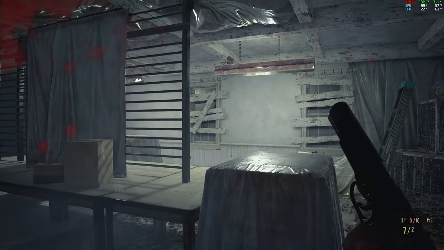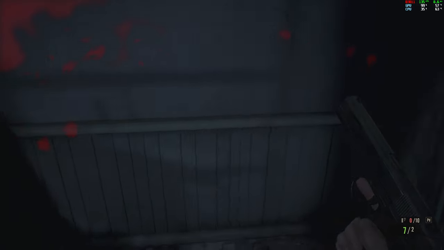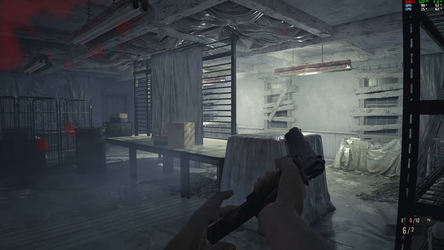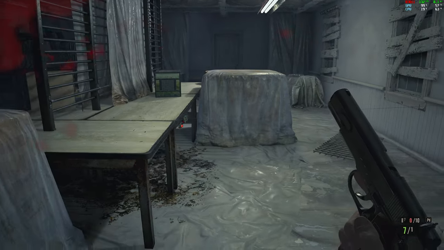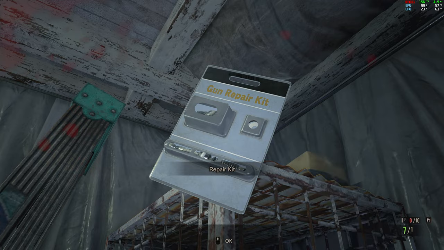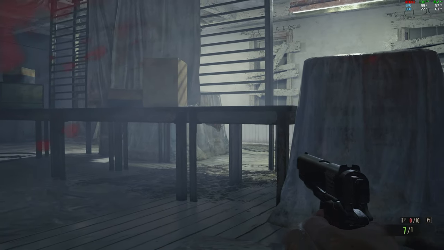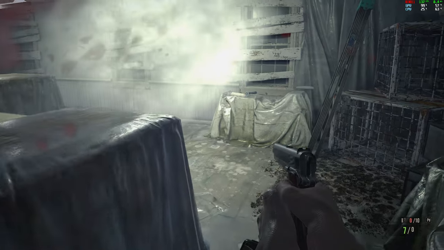Now with this next one, I might be able to get away with standing in the corner and shooting it. That actually worked surprisingly well. But this one, I can't really do that with. I don't know, maybe I can shoot under the table. Oh yeah, I can. Wow, you have got a good eye.